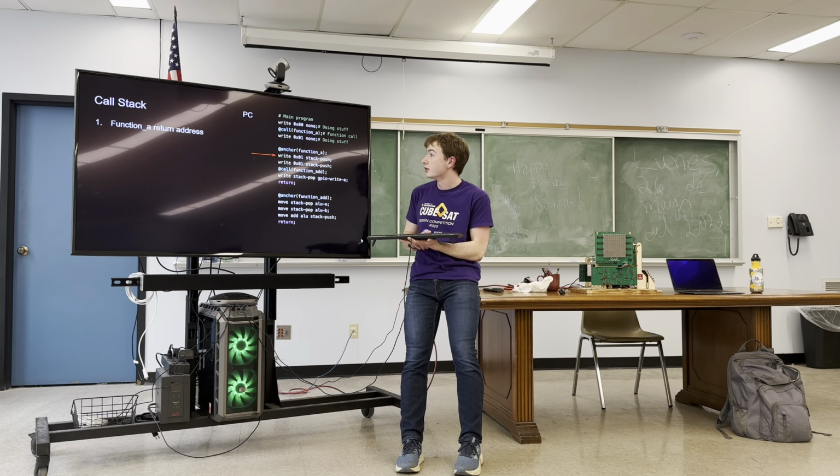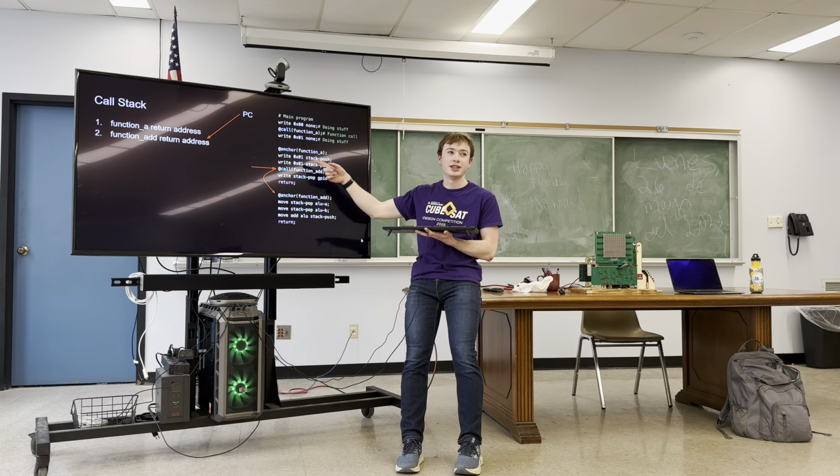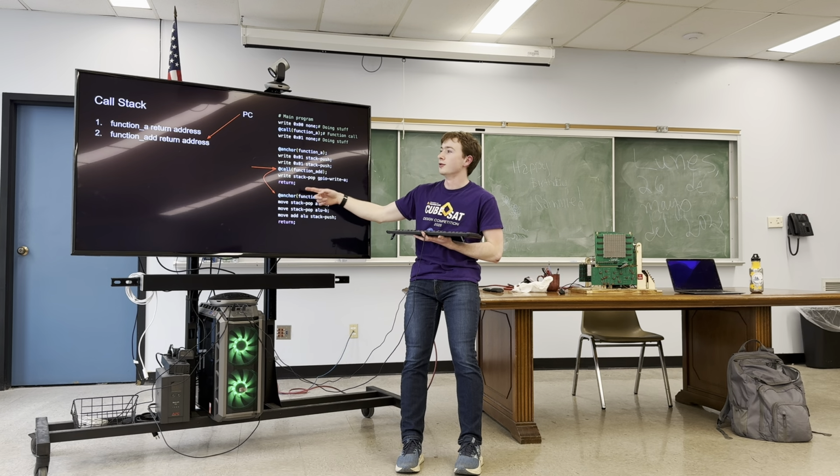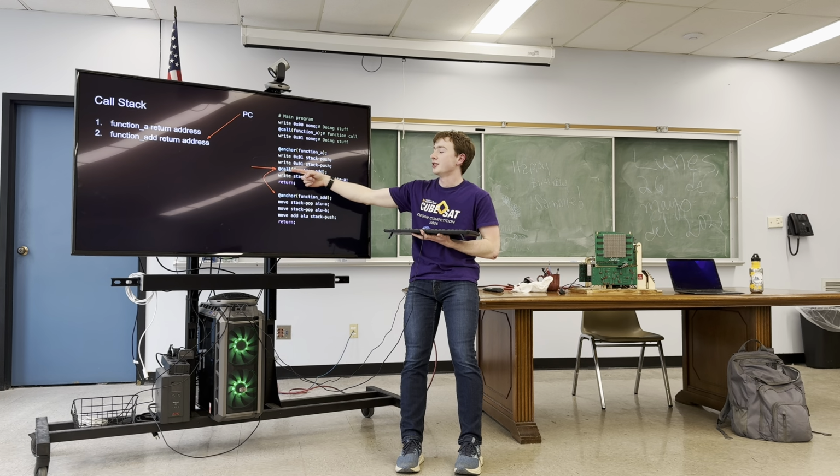And then it'll keep going, and then it'll call another function from inside this function. This is why I can't use just a single register or variable in hardware, because if I called this function, it would overwrite the original return address. So there needs to be memory that can hold a whole bunch of them.